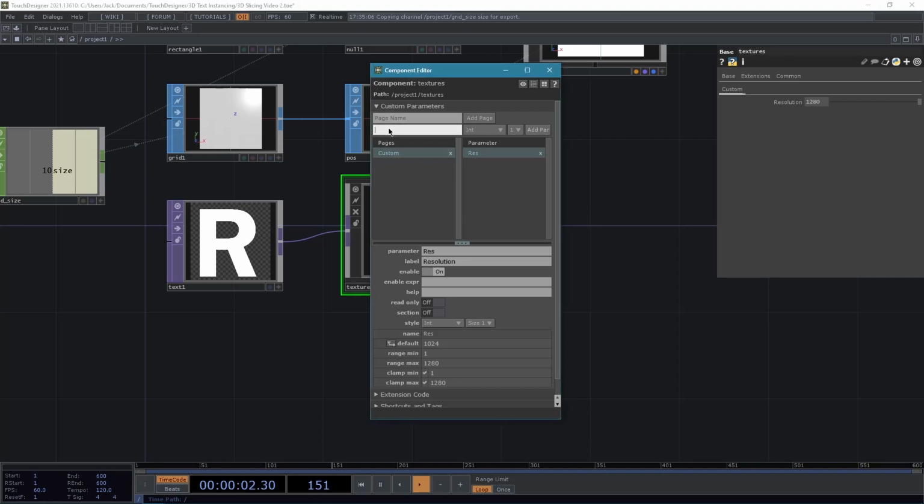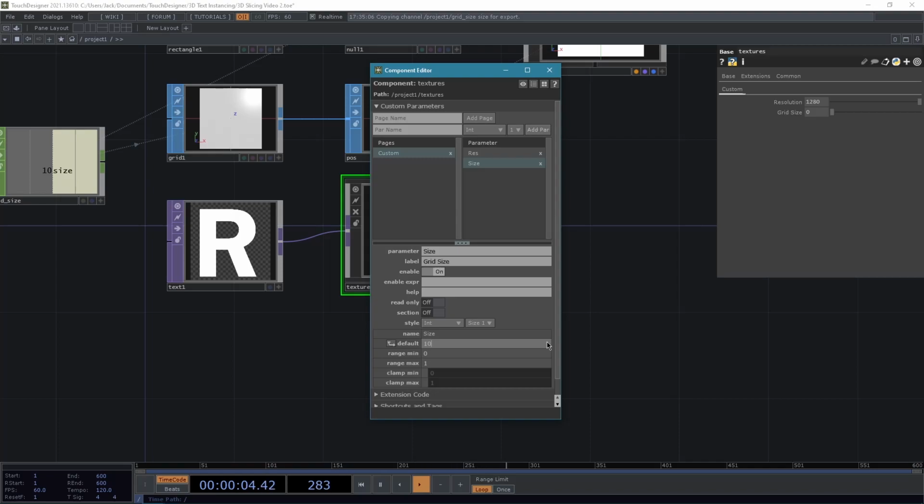The other parameter that I want to set up is called grid size. And again, it's going to be an integer. And we're going to change the parameter name, again, to just size because it's shorter. What we're going to be doing is grabbing the current value from our constant chop here that sets the size of our grid that generates the instances, and we're going to connect it to this parameter so that it's available for use inside of this operator. Obviously, you could do chop references or anything else to get the same sort of thing going on, but I figured we would just do it this way.